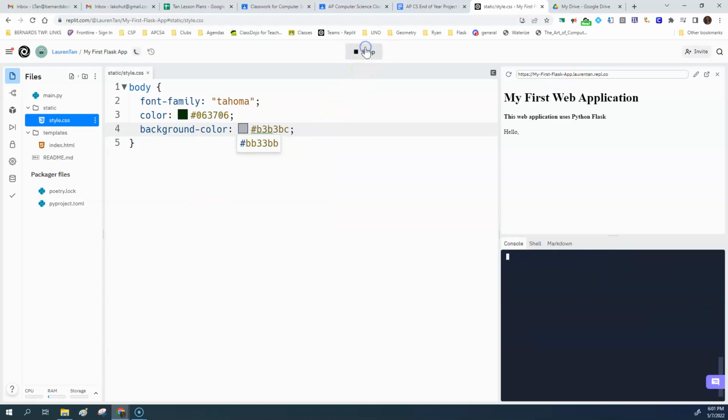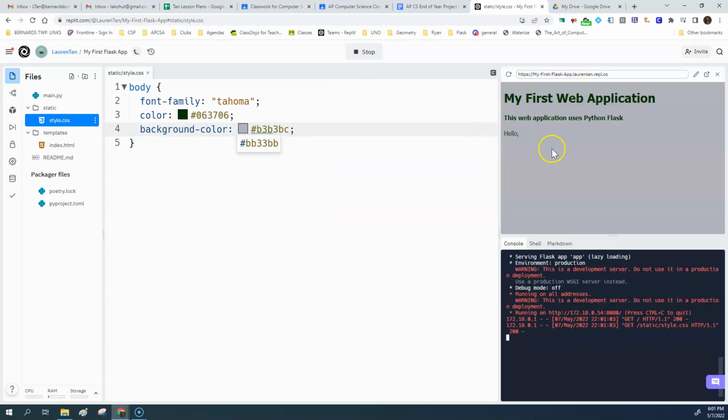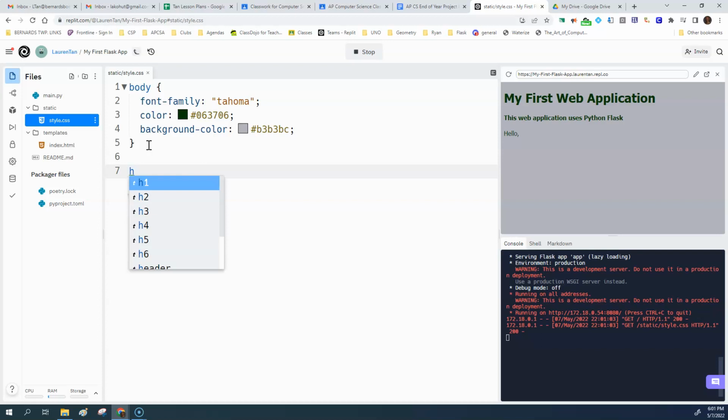Now if I stop and run this again, then our CSS file is going to register so that we can change the style of our web page. If I want to change h1 or whatever, I can do that as well. I can change my header, and I can put whatever I want inside of here, etc. But I'm not going to show you all of the style stuff.